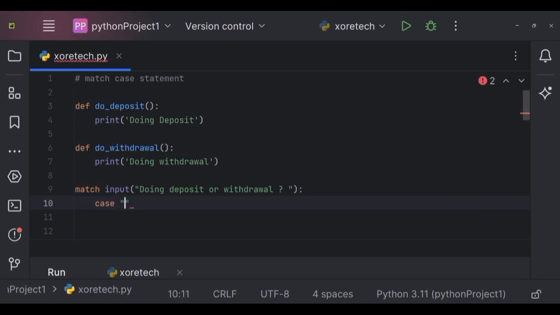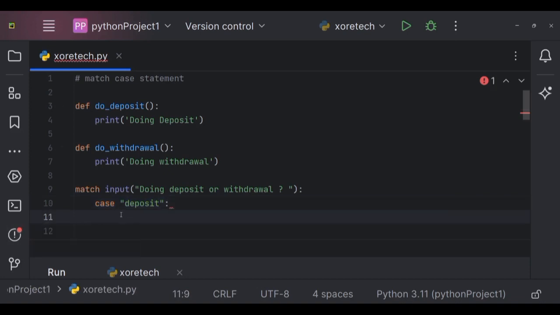So this is the case of deposit. So let's say the user types in he wants to deposit or she wants to deposit. So our compiler is going to activate this case. So to end off this case, we need to also add a colon.